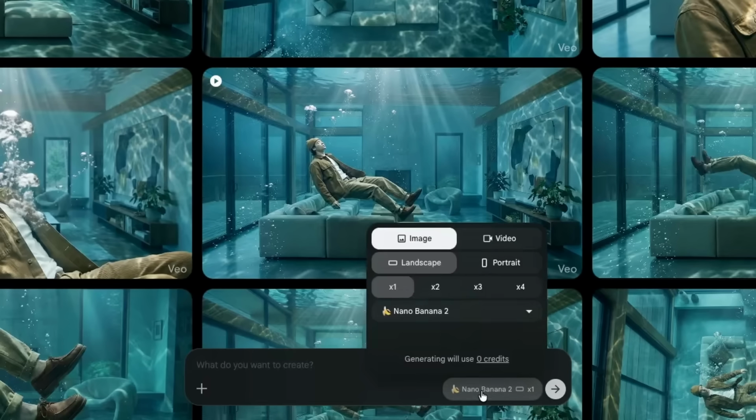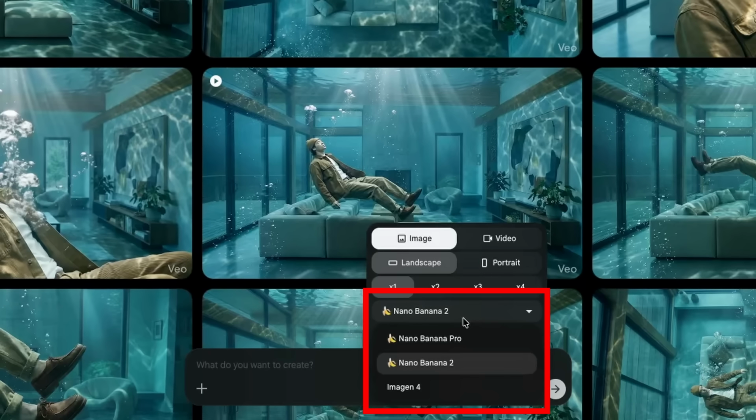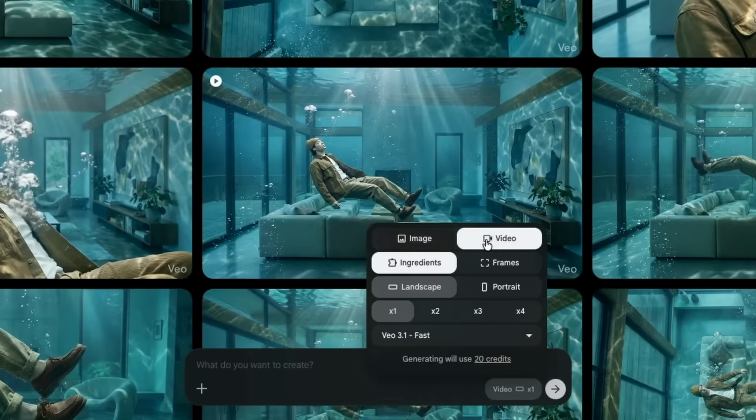Google Flow just got a major update, and Whisk did too. The first thing that you will notice is the redesigned interface. You now have access to Nano Banana 2 and then Nano Banana Pro. In the prompt box, now you can toggle between image and video just directly.